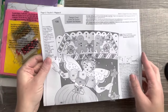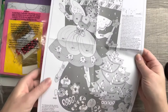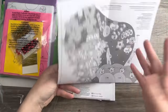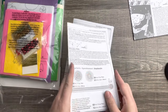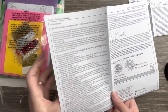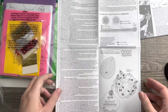making these kits. So it comes with a nice picture inside with all the numbers, so you know where to put them. And it gives you written instructions, keys and everything, and I'll show you that in a second. And here is the other part. These are the written instructions, and they've got them in several languages.